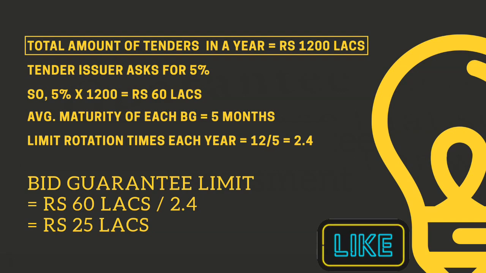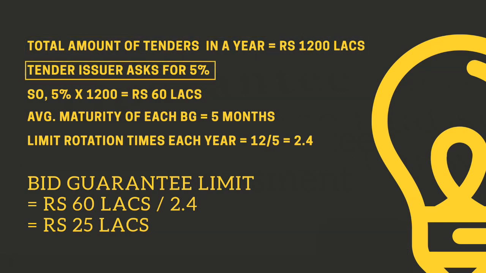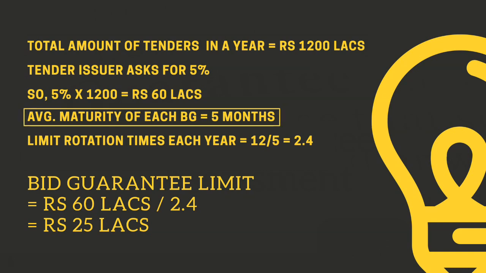Total amount of tenders that the company is likely to participate, bid bond amount, which is the percentage of the tender. This will vary from department to department and tender to tender. So you have to sit with the company representative and take a look at a few tender documents to really understand what's happening and how much you should consider. And finally, the average months of rotation. If you get any of these variables wrong, your entire calculation can get screwed up.